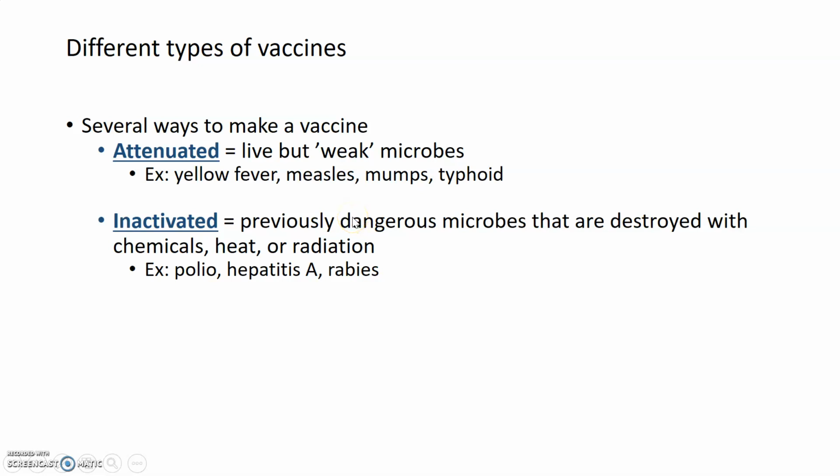virulent virus and you basically just destroy its ability to infect the host, but leave it physically intact. And you can do that with chemicals, heat, or radiation. And so the virus is still intact, but it no longer has the ability to infect a host. It's effectively just been inactivated. But it can still be recognized by our immune system, and the immune system can still mount the proper response and create antibodies to it.